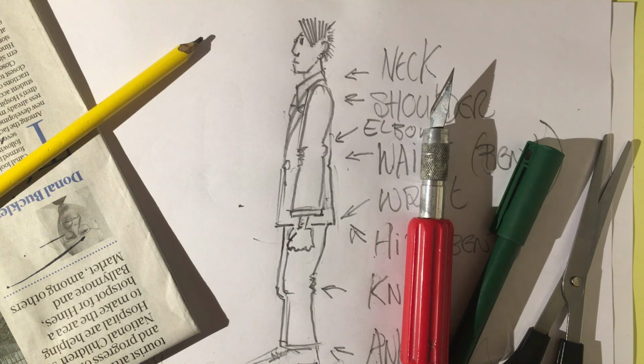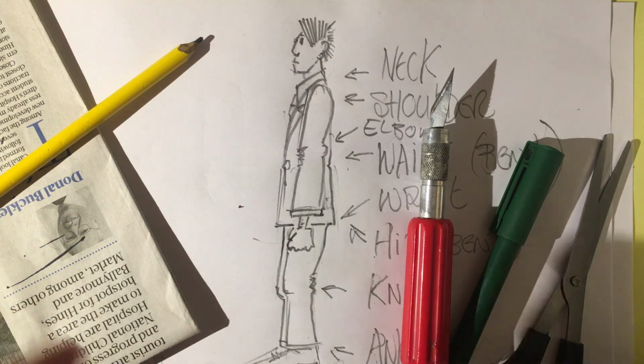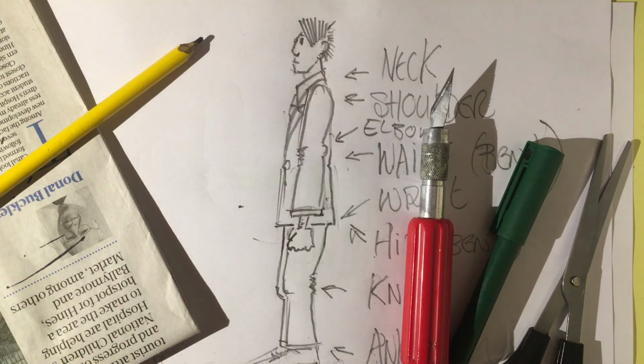So think about design. I want to see a profile, full figure character for next week. You don't have to animate it if you don't have the wherewithal. If you do have the wherewithal, do. But you can show it to me in stills, or you can show it to me under the camera and send me stills of it in exaggerated positions to show that you've designed it and it can do things like bend or stretch or jump up and down, whatever.